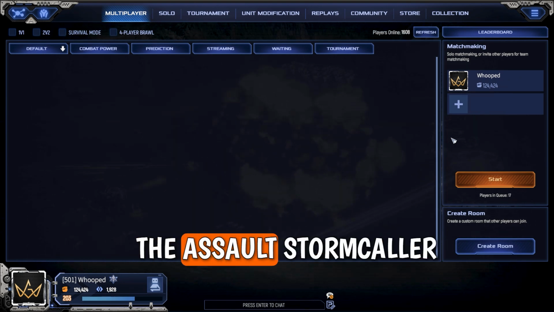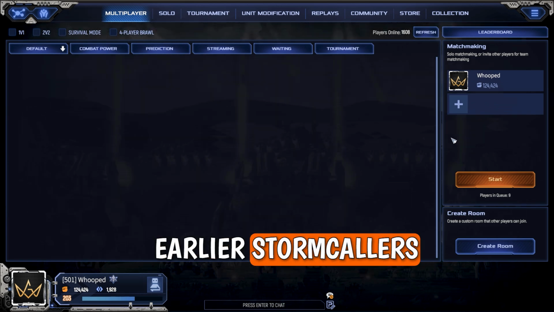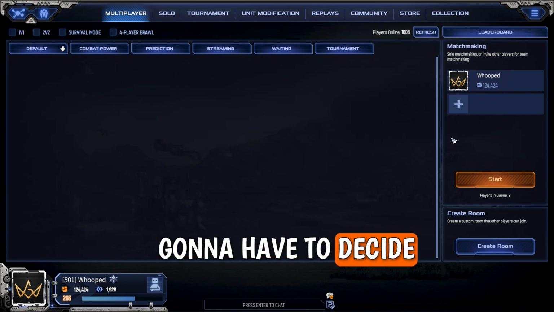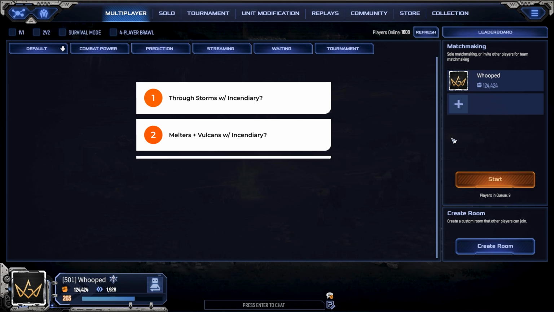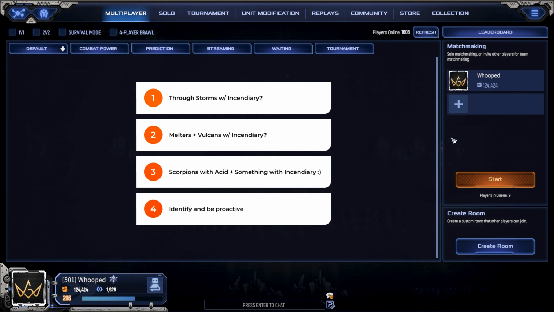If you're going to choose the Assault Stormcaller card, especially, I would look to get earlier Stormcallers. The other thing is when he's putting down that many Fangs, you know it's going to be accompanied by Fortresses. So you're going to have to decide pretty early how you want to deal with them. Is it going to be through your Stormcallers, or through Melters, or through Scorpions? You're going to have to decide what route you're going to take in order to deal with them, and then commit to that early.